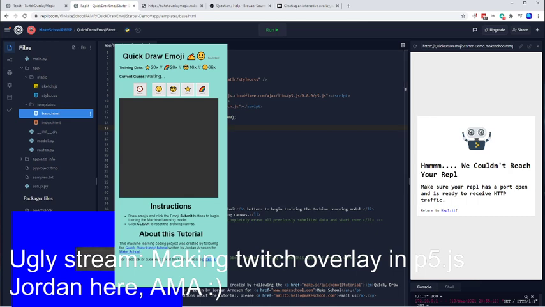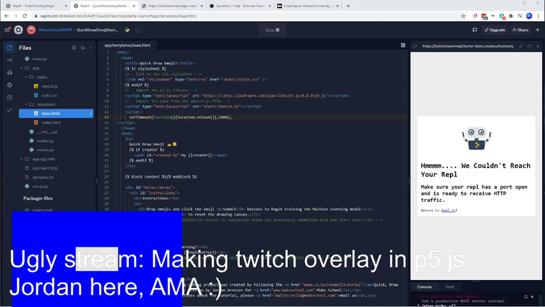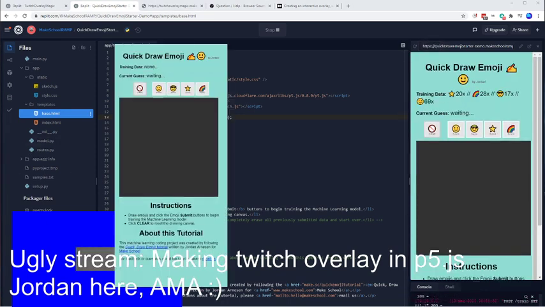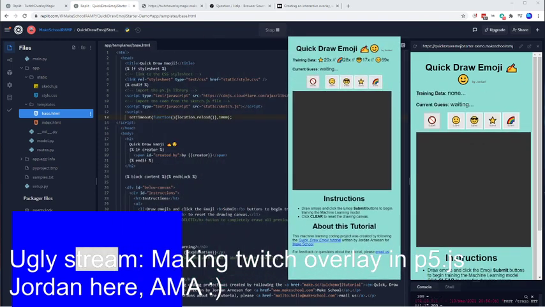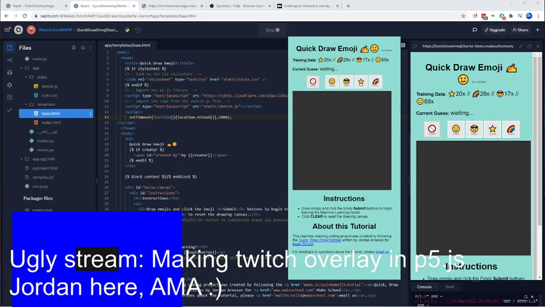So let me come over here and okay, so if I set this at that small number, hit run, and then I come over here and I show it and I hide it. Okay, so now we can see it updating.